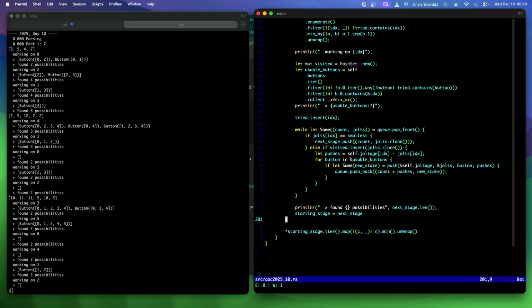So we can say assert eq. Oh yeah, we have to assert that they're all equal to the final answer.